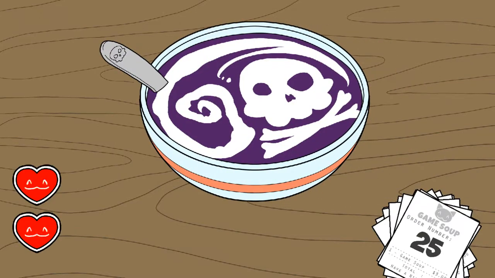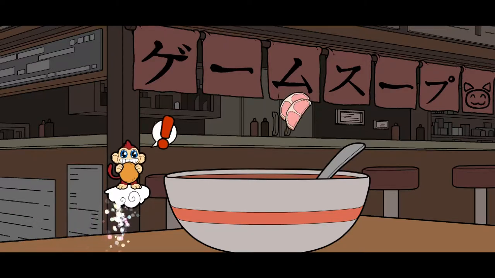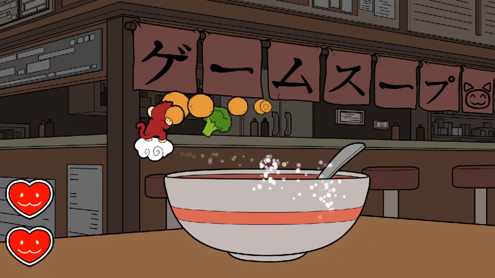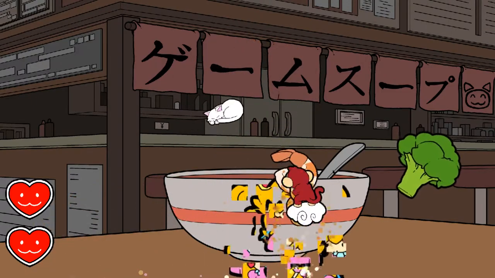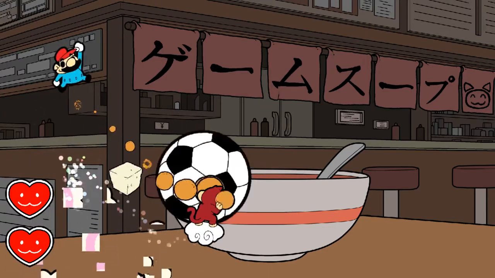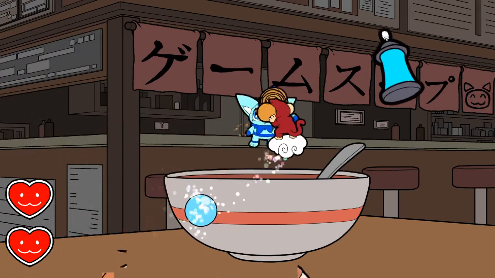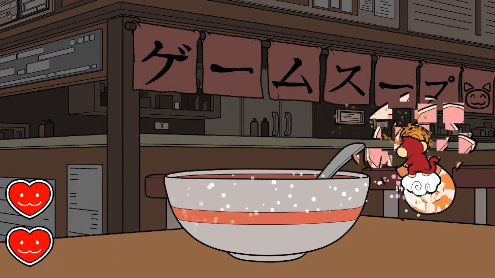Oh, here's our first boss level, at level 25. So what's our challenge? Okay, so we need to blow them up. Oh, we need to hold down the button. I wish I saw the instruction earlier, but thanks anyways. If one gets through, I'm dead. That's usually how it works in these boss minigames.